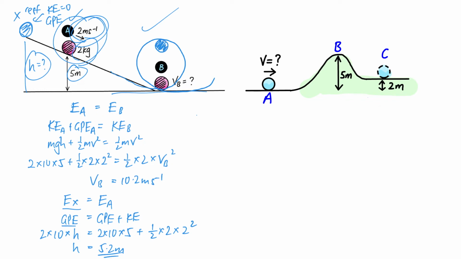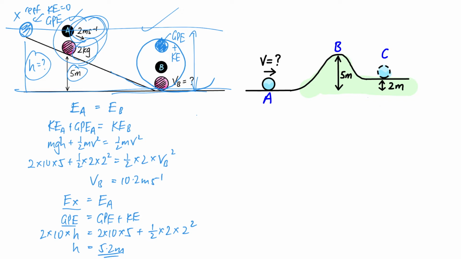Some students assume that the ball at this point will be momentarily at rest, but actually it's not. Remember, because the ball is released from the position X and this is the reference ground, as long as the ball is within this height, at this point it will have a combination of PE plus KE. Okay, so the way to solve it is the same, even though the track is like a loop.